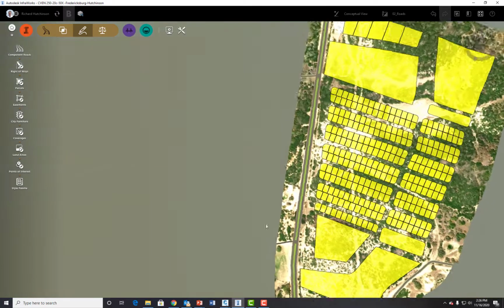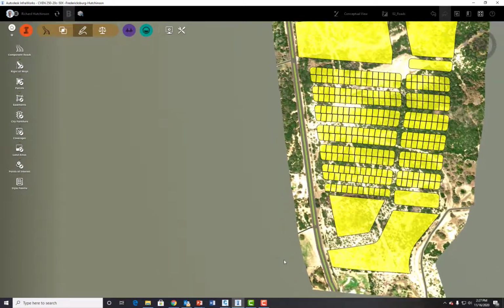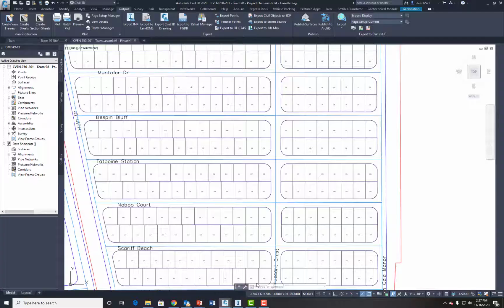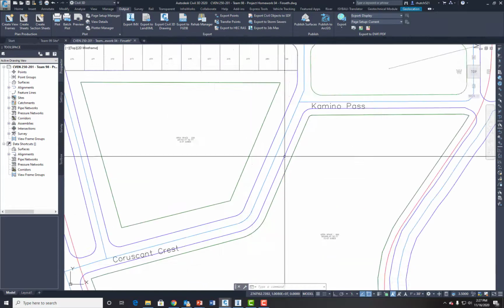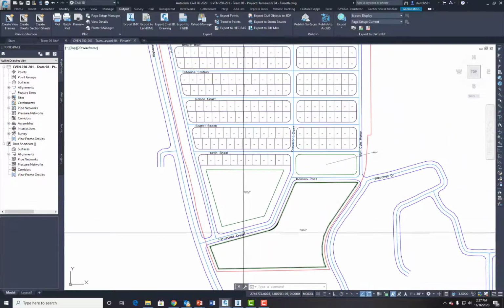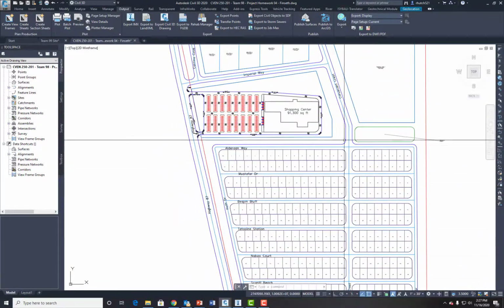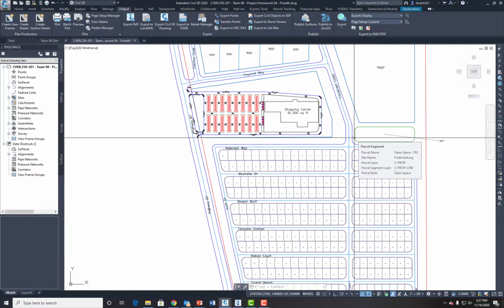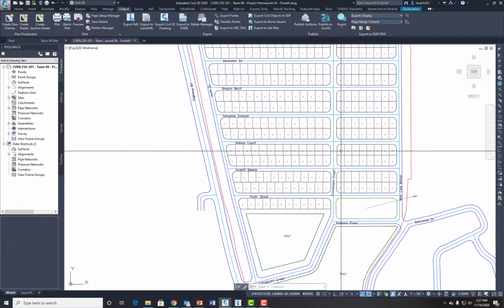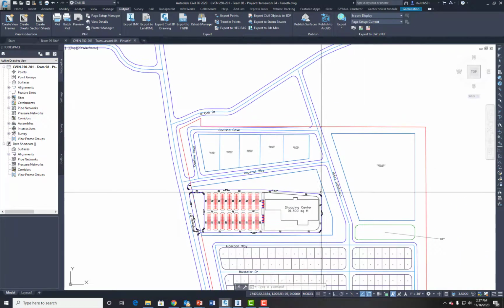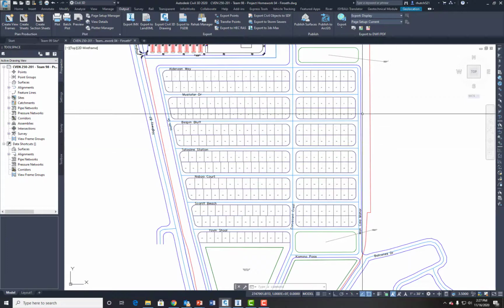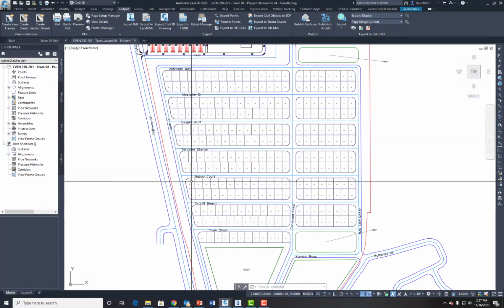So now I want to come in and let's add in a major collector. Looking at this design, I think the major collector comes up here and then kind of kicks over this way. And then I'm going to say that this one's a major collector, I guess. No, maybe the one in the middle is a major collector that goes all the way up and through over to this side. And then I'll keep these as residential, although I think this one can be too. Maybe I'll keep this as residential.